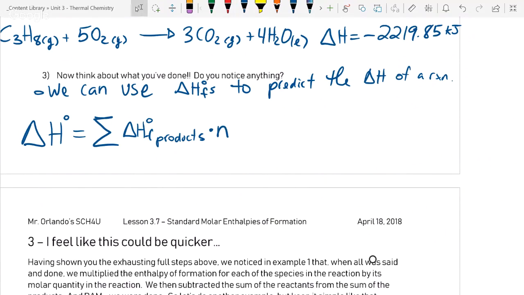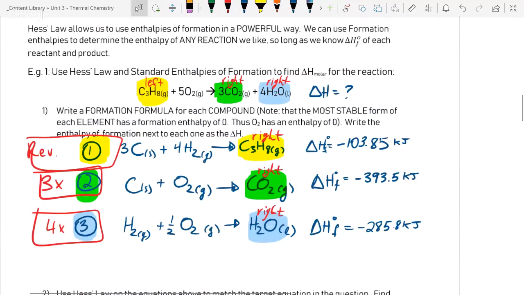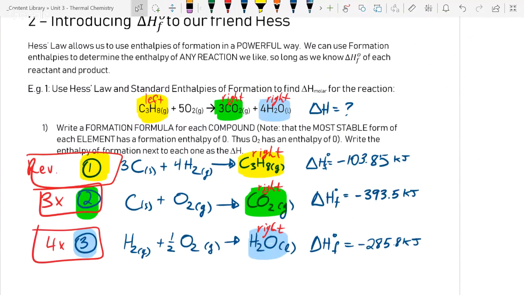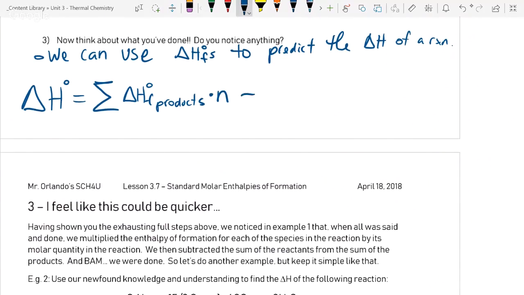Good. Now, what did we have to do for all the reactants? The only reactant we had in this was C3H8. What did we have to do with its delta H naught F? Yeah, and when we say reverse, mathematically, what did we have to do with that number? We had to flip its sign, which you accomplish by multiplying it by -1, or just by subtracting it. Does that make sense? If you subtract a negative, it becomes positive. If you subtract a positive, that makes your number more negative. So we can subtract the sum of what's going to go under this.